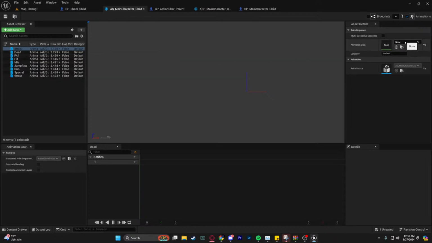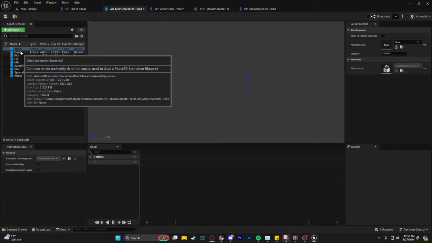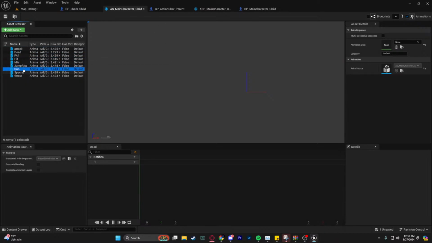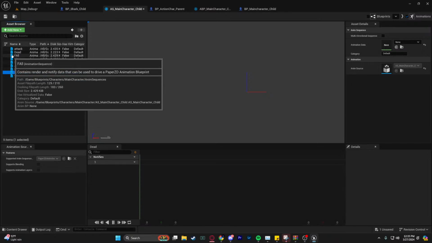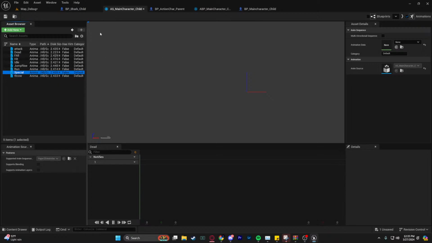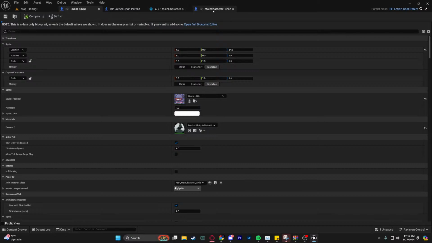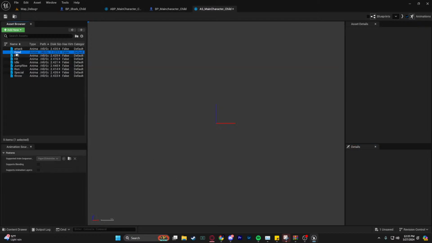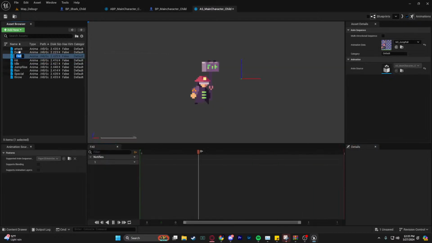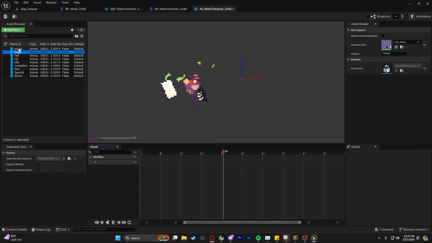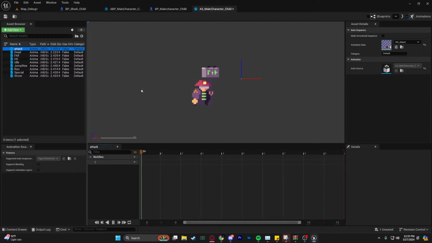So we can go back to the content drawer, go to blueprints, and right click and make a new folder called notify states.